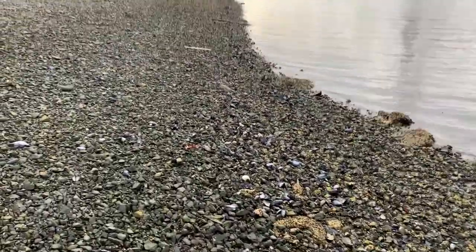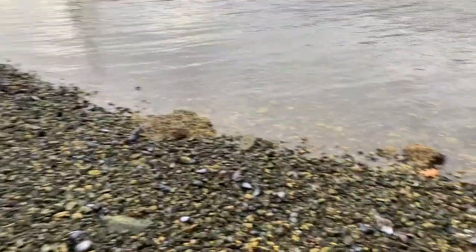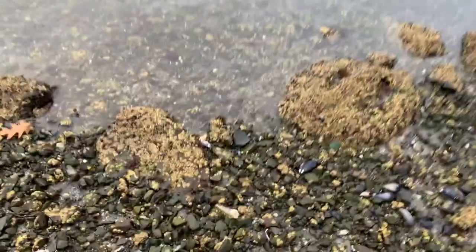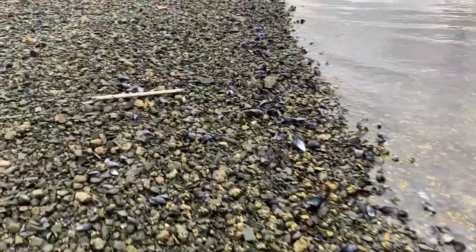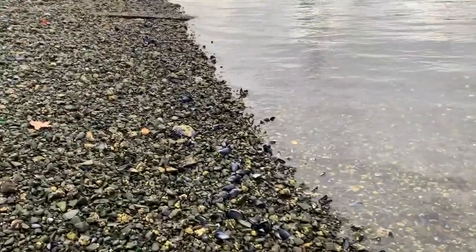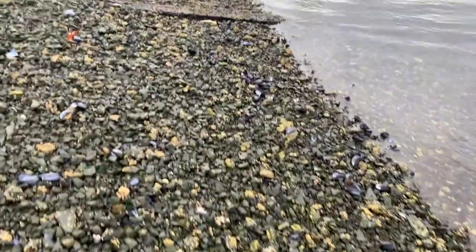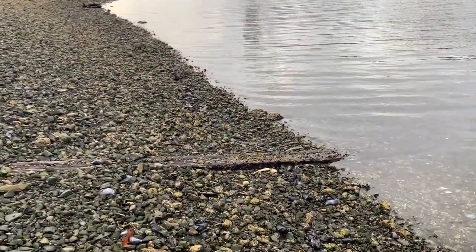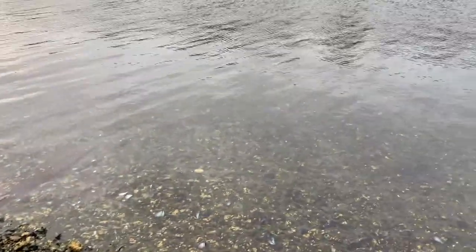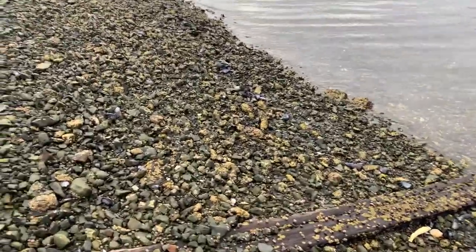I've pulled stuff out of here before. With the tide being so far out, you never know what you'll find — like there's an example of some glass, just an interesting glass top there. I found a stoneware jam jar just over here. Judging from that picture you guys saw earlier in the video, there's an old remnant of an old dock, so most likely there's stuff in the water. It actually looks really clear right now, so I'm really excited about this.